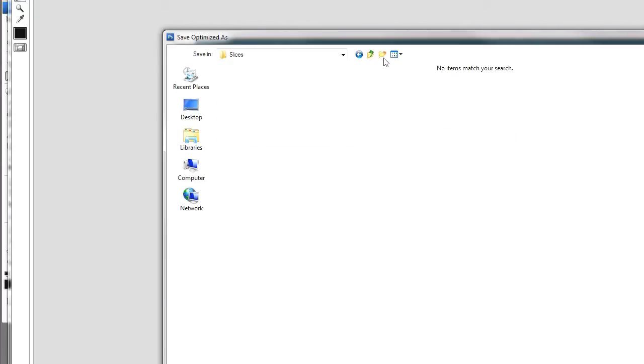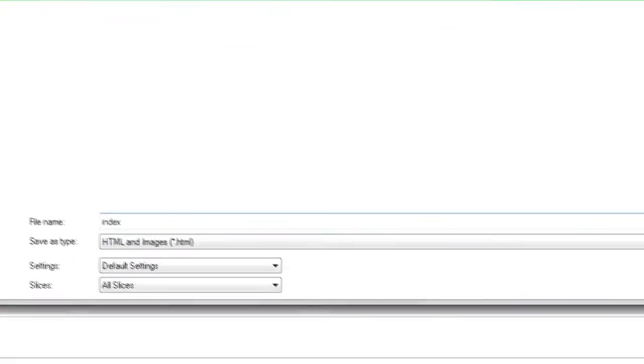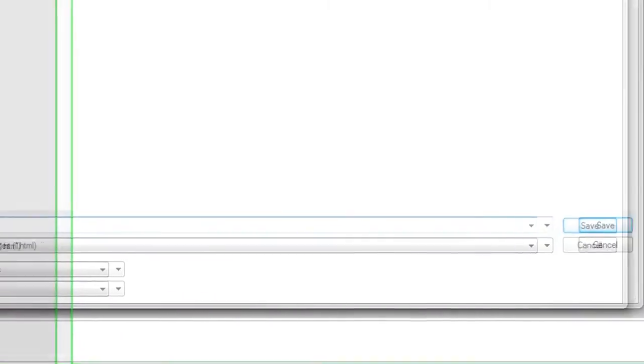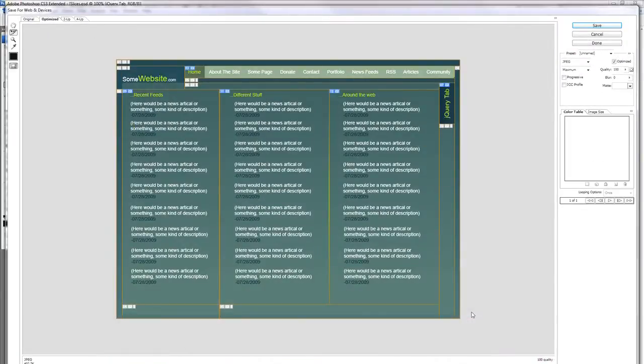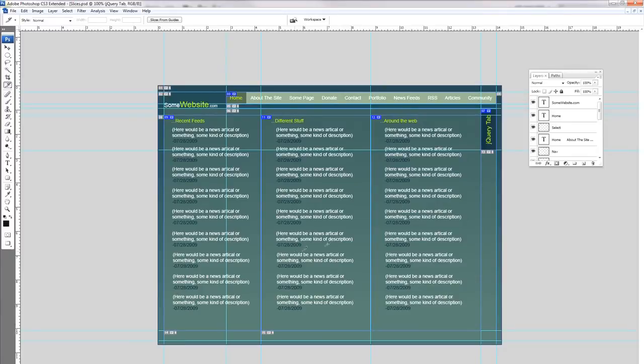Let's create a new folder called From Photoshop. Let's open that up. Let's call this index.html, all lowercase index, and then go ahead and click Save. And that's it. Photoshop is taking care of it.